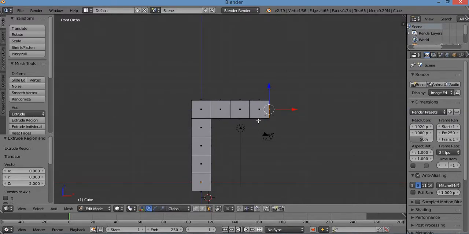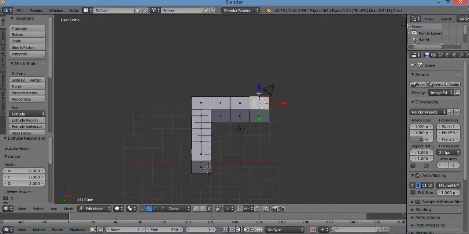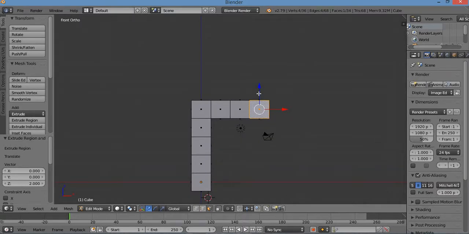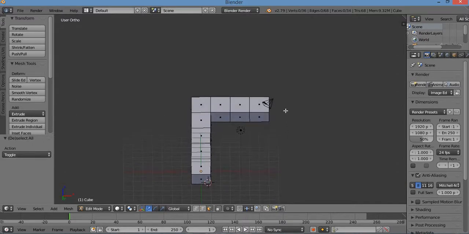Alright, I want to select this one down here in the bottom. Let me see if I can right click and select it from there. Oh, didn't get it. So to do that, I'm going to hit A to deselect. Push down on the mouse wheel, push it down, not spin it, and then move my mouse up while I'm pushing it down. See, I can get the bottom of it there. I'm going to right click there so I can extrude another leg.